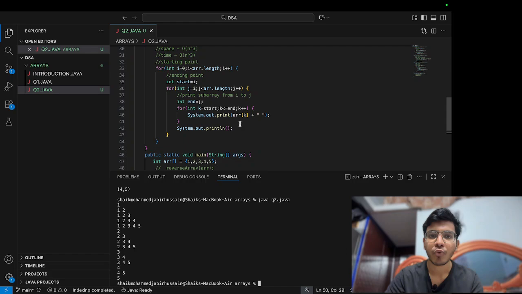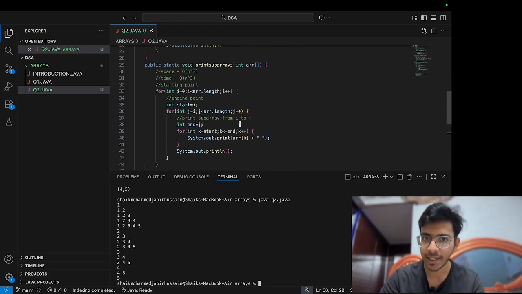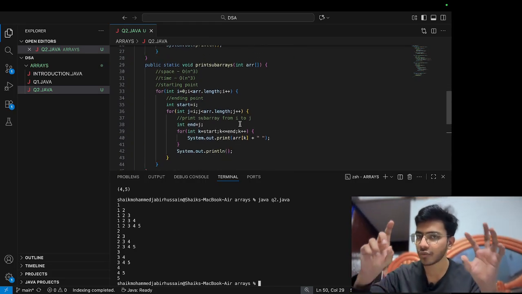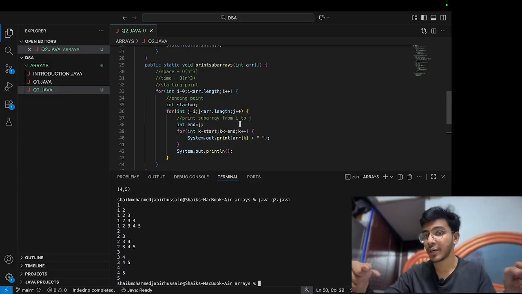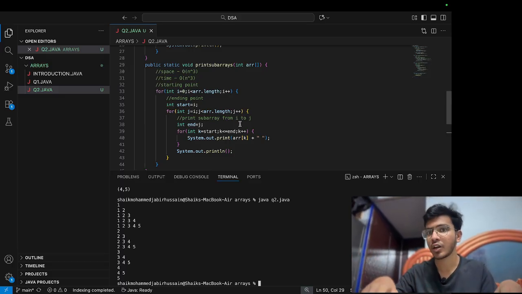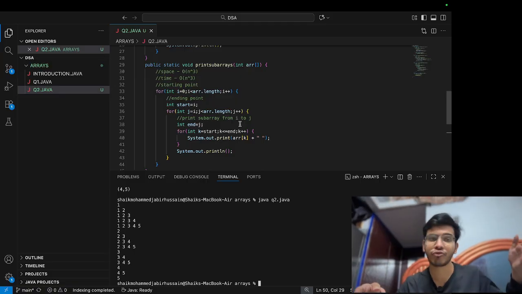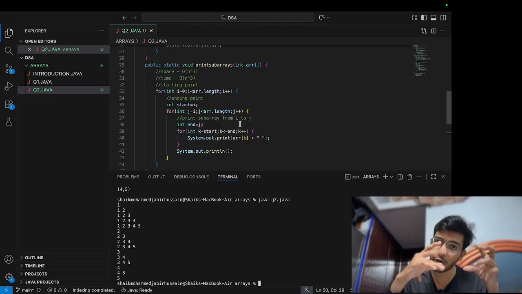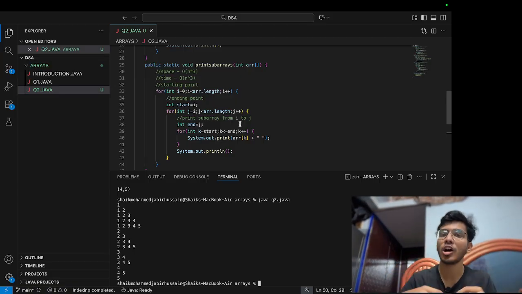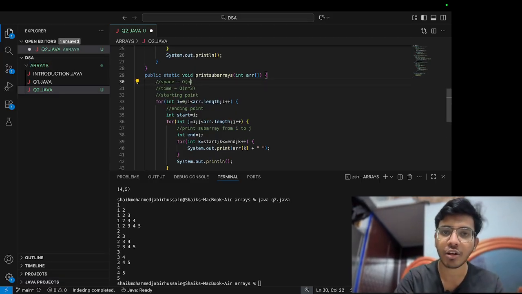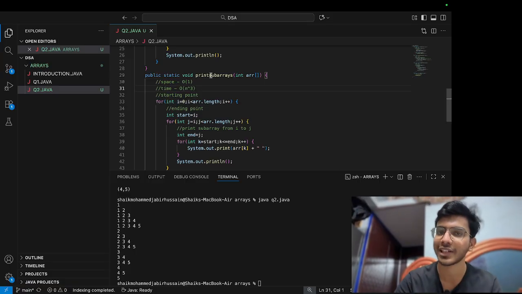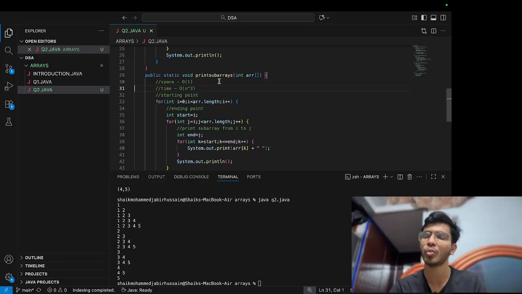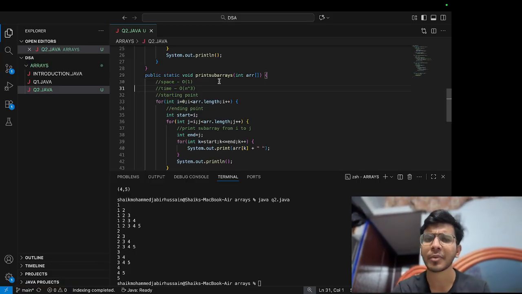And here we are running 3 loops, right? The outer loop keeps track of the starting elements, the second inner loop keeps track of the ending point, and the third inner loop prints the elements from the starting point to the ending point. So the overall time complexity will be big O of n cube. And space complexity will be big O of n, because we are not going to create any extra space, but time complexity will be big O of n cube. It's a cubic time complexity.